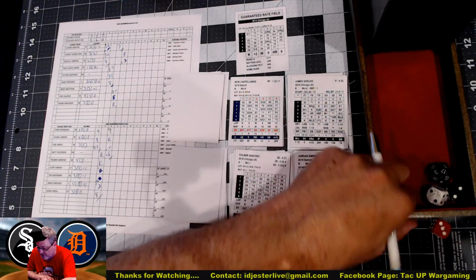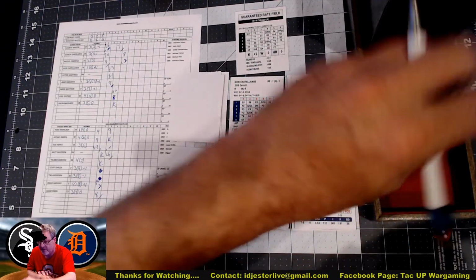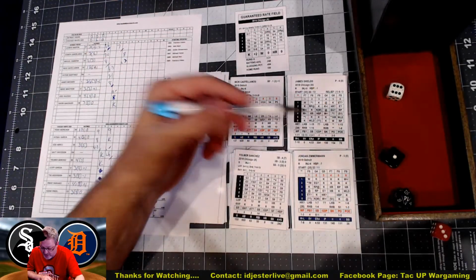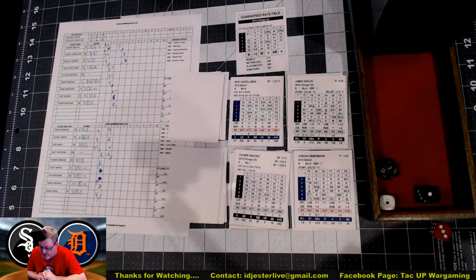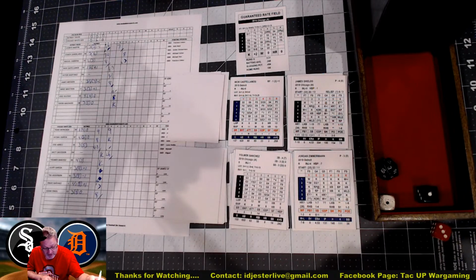Are you serious? That dice is wedged in there. I'm going to roll him again. I haven't looked at anything. I'm just going to roll him again because I don't like that. Strikeout chance, 11 plus, no good. So Nick Castellanos, 1-1, and that's going to be a single past the right fielder.